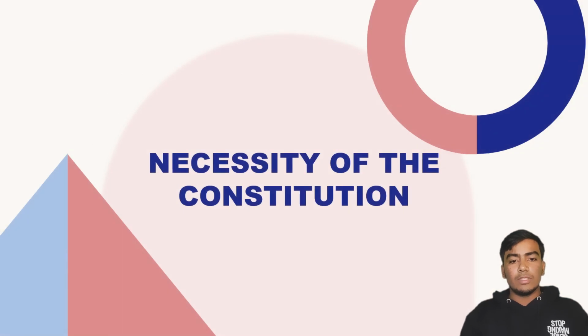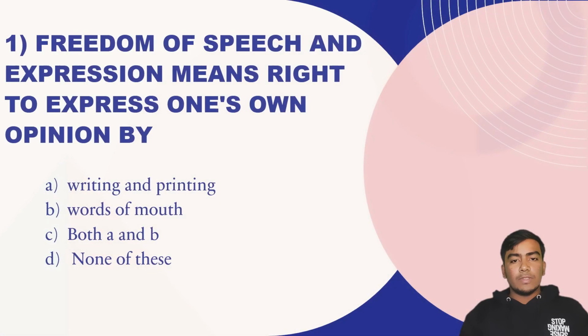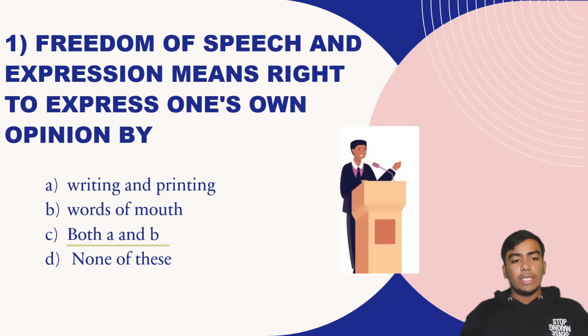Necessity of the Constitution. So the first question in this topic is: freedom of speech and expression means right to express one's own opinion by. The options are A. Writing and printing, B. Words of mouth, C. Both A and B, and D. None of these. So the correct option is both A and B.